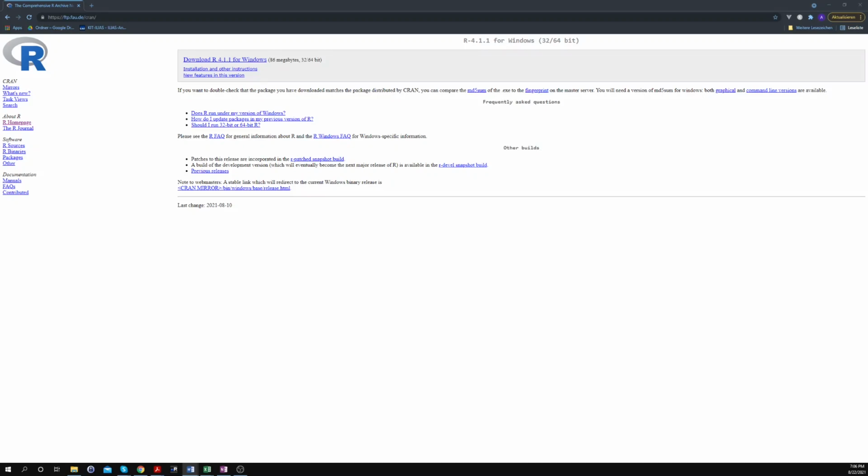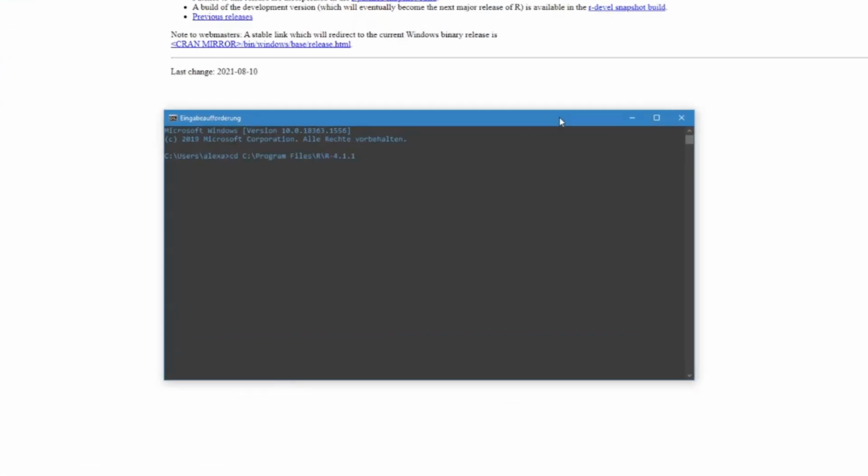We now successfully installed the latest version of R and could even theoretically start programming now. All we have to do is open the Windows command line interface and change to the directory we selected during the installation. So I type in cmd, I change to the directory I selected during the installation, and then we have to go one directory deeper, cd bin, and press enter.